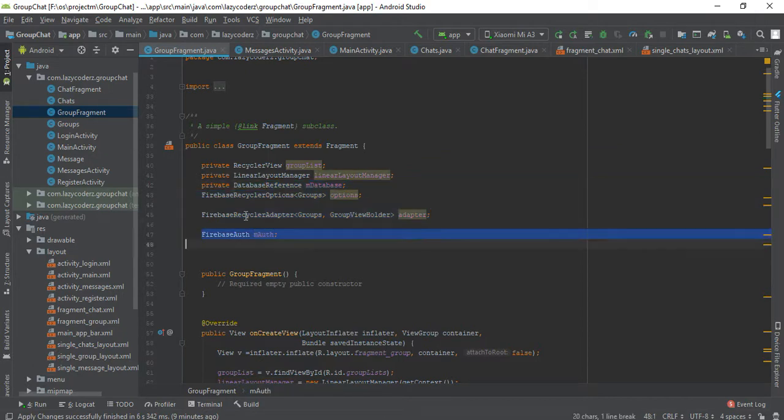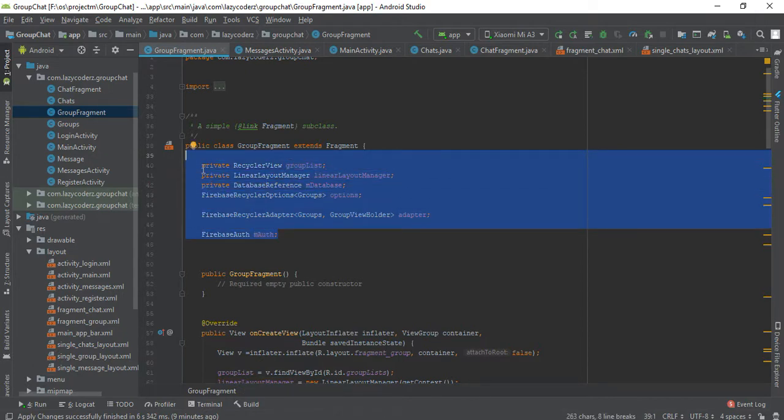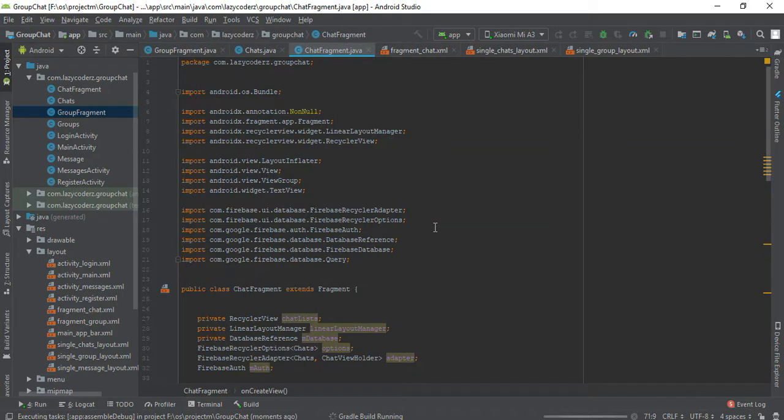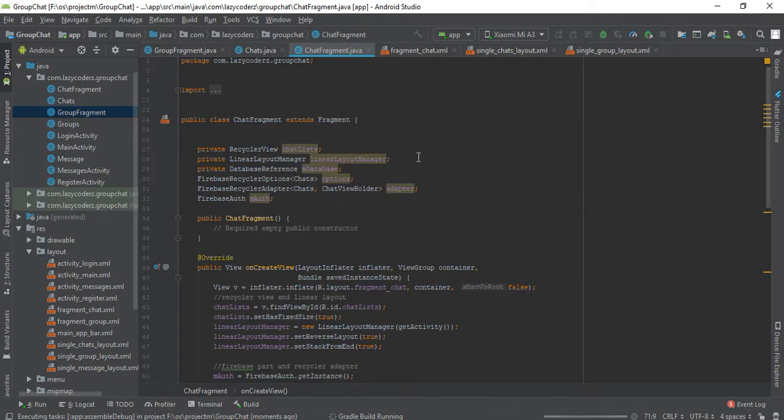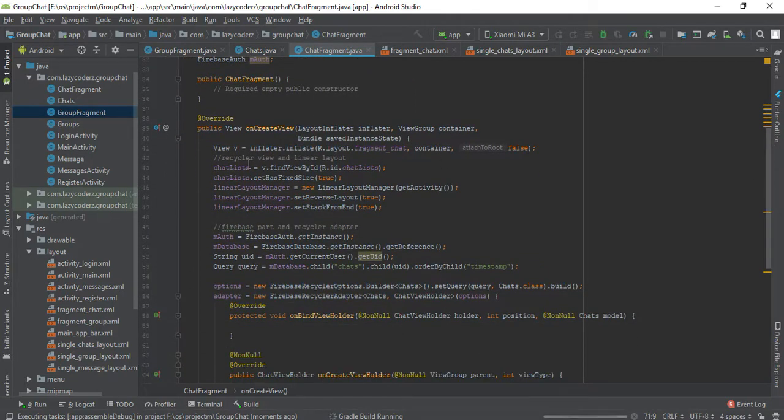Now from our group fragment we need those values. I will copy and paste this. I have done a lot of things here: I have made this recycler view and this options as previously, and I have created the recycler view and options layout, and this is the firebase part.